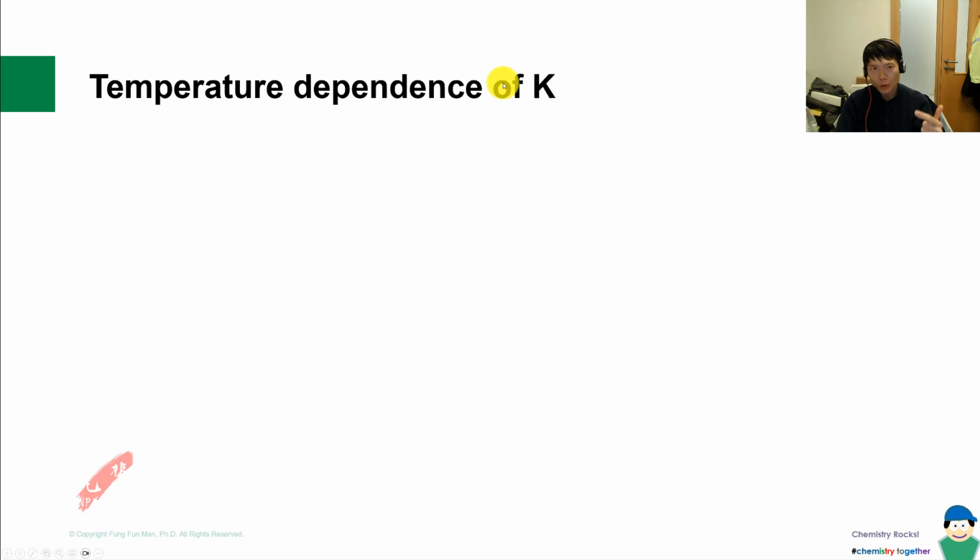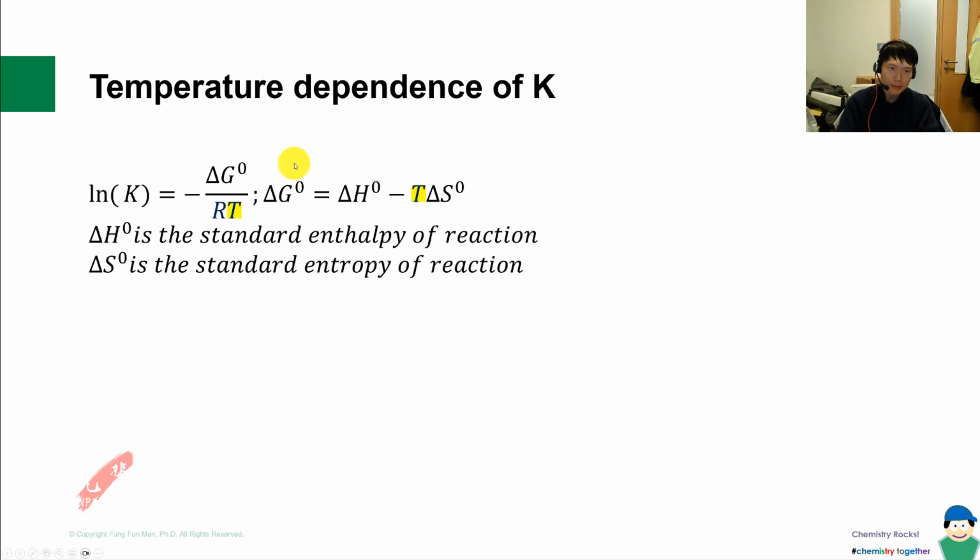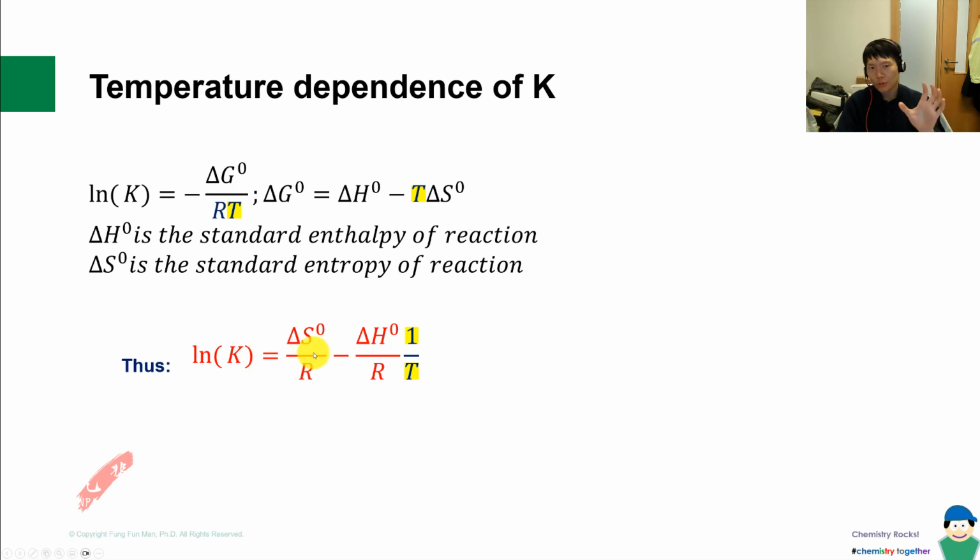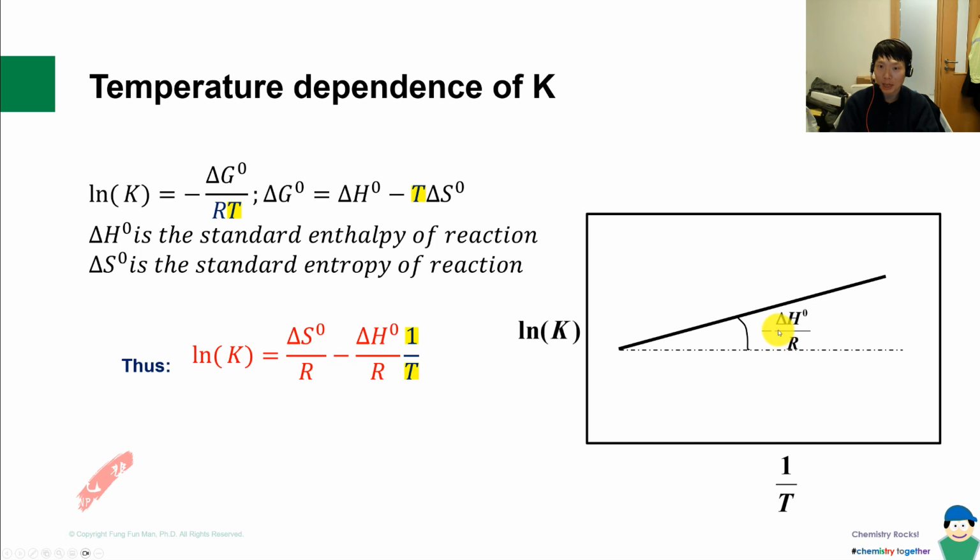Big K, small k, both are temperature dependent because of this formula. Just so you know. Which means when we do this rearrangement here, you can do a plot, y equals mx plus c. If this is your y-axis, and one of them becomes the x-axis, you know the gradient tells you something, and the y-intercept tells you something else. Y, x, gradient, and then y-intercept.